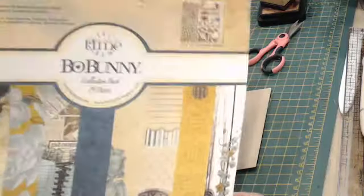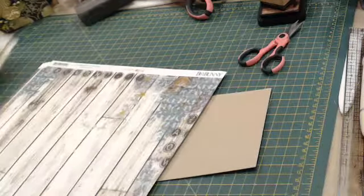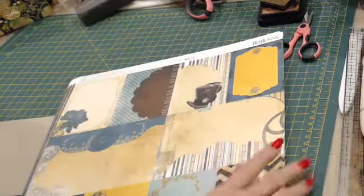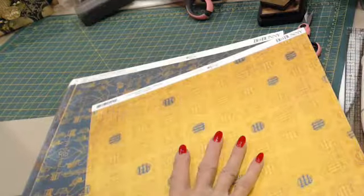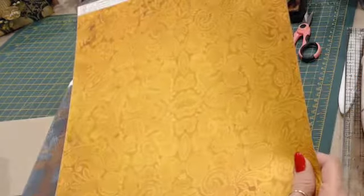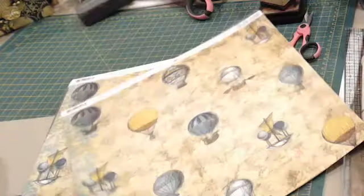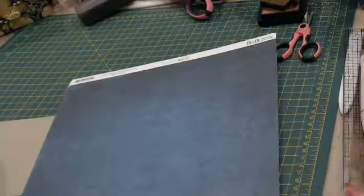Bow bunnies. I haven't chosen the paper yet. It's such pretty paper. It is directional. I love this. I've used this. I made a huge tag, and I used this for something else. Here's blue with hats on it, and I love this gold. Love, love, love. A little dressy. Like the hats. I used this to do a 12 by 12 shadow box with my daughter and son-in-law. Here's the plumbing. Love the plumbing as well. And, oh, yes. They're so cool. We may use, I don't know. May use that, but I love the blue.